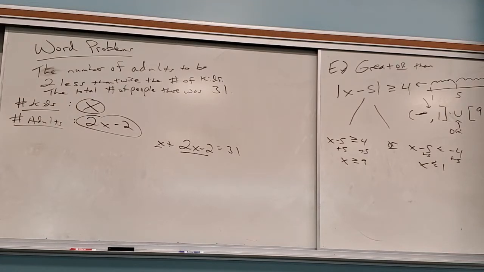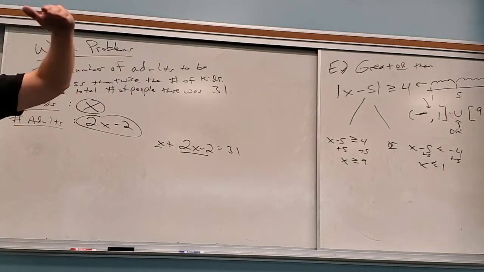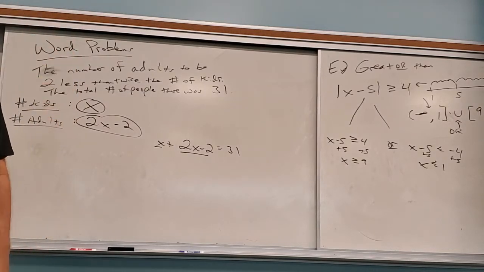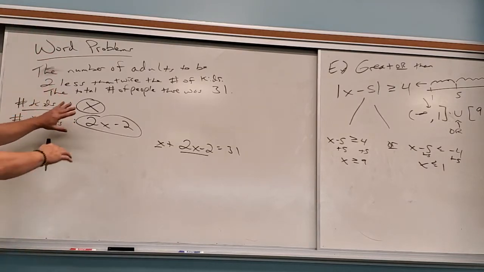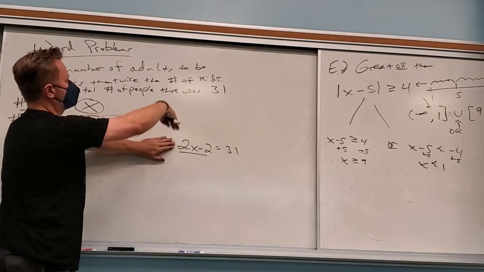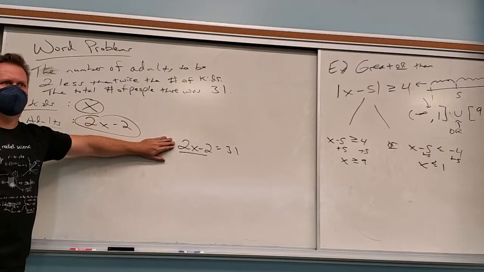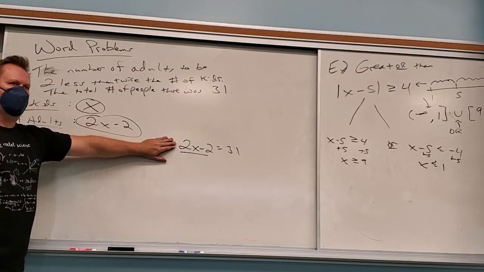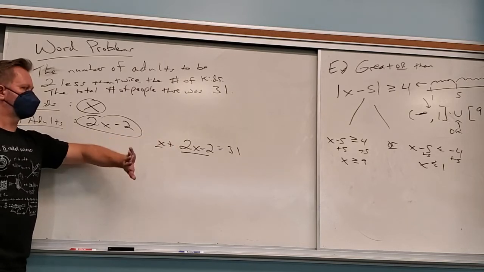So you gotta make sure that your equation, here's what we're not used to, has to make physical sense. When you're doing a word problem, the equation has to make physical sense. A lot of us skip this, and you see 2 less than twice, that's 2x minus 2 equals the number they gave me, and then you get half a kid and half an adult. That's not good. So you got to include everybody.